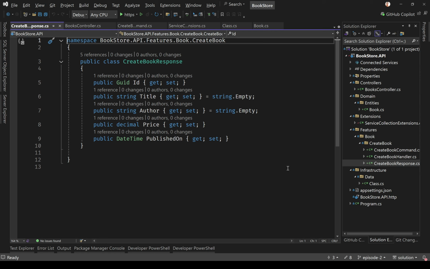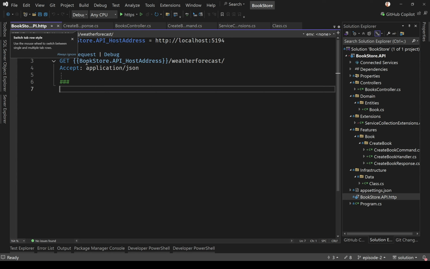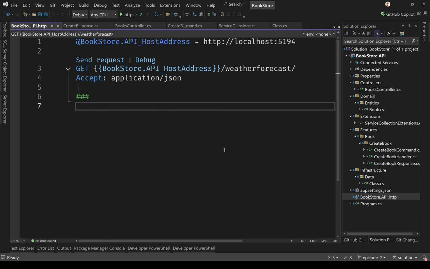Many teams actually prefer implementing responses as records in a vertical slice setup where everything is designed to be immutable. So with that out of the way, I want to add a test request to my HTTP file and test things out. So we're going to test the endpoint in our controller to see if everything is wired up correctly.